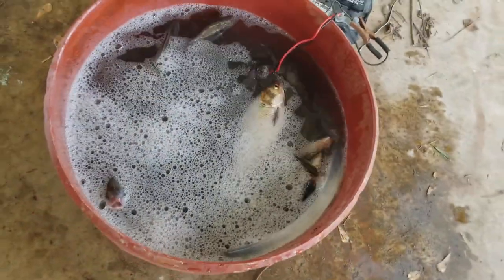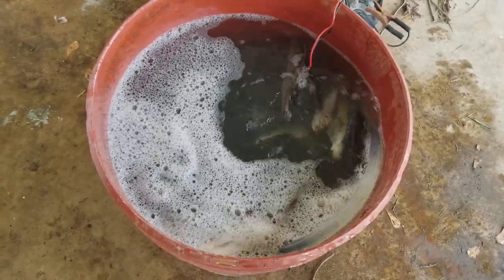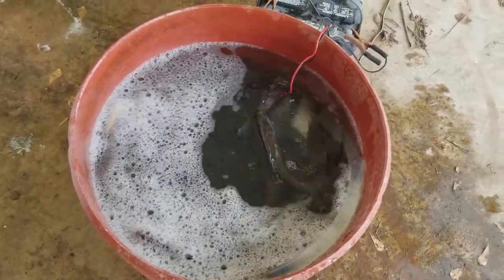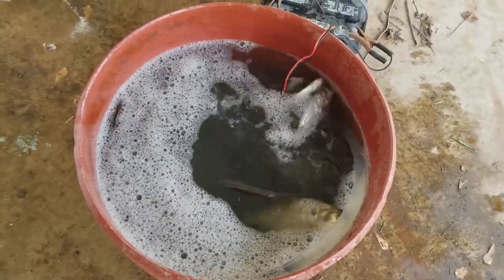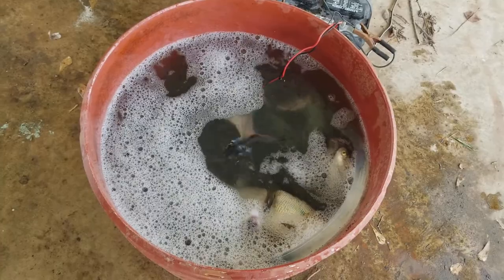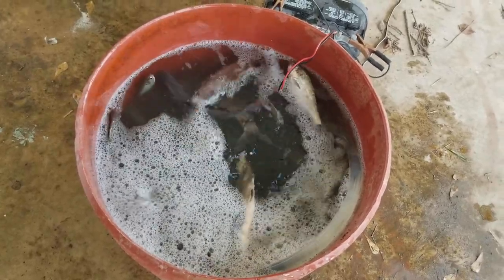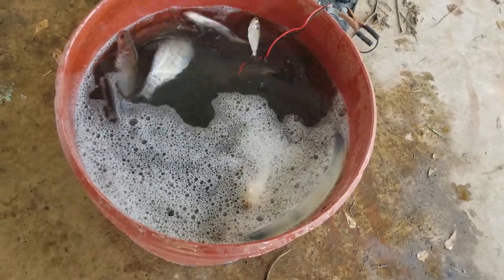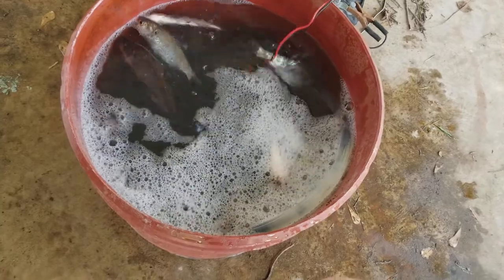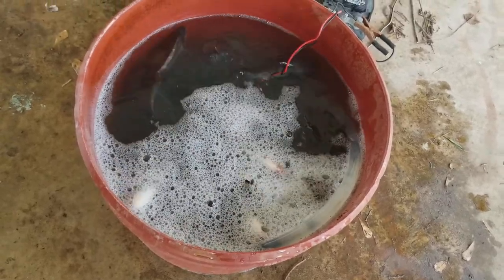We started catfishing and running our lines. What I've got here is a round tub — you've got to have a round tub. This is a 20 to 25 gallon feed tub for cattle or horses. Some minerals came in it, a mineral lick or something. You want something round because these fish need to swim in a circle. That may sound crazy, but they need that.